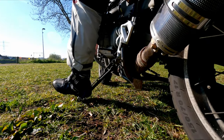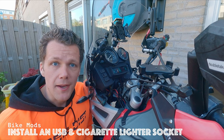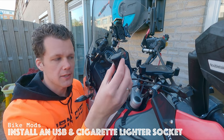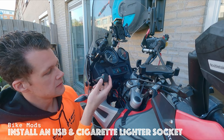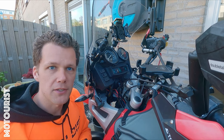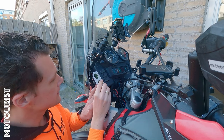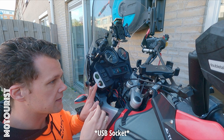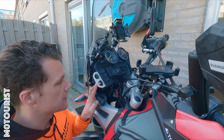Let's go ride! Hey hello, welcome to today's video. Today I'm going to install a new USB charger on the bike and tidy up this connection, which is the old 12 volt car jack that I installed previously. My plan is to make a bracket similar to the template I made, with the top one being the new USB charger and the bottom one being the 12 volt car jack. That's the plan.